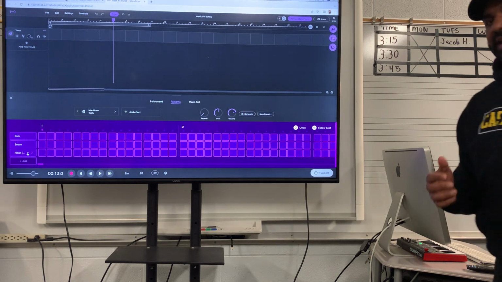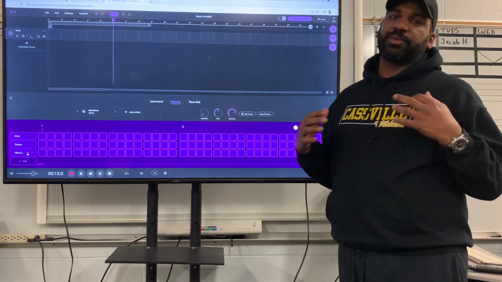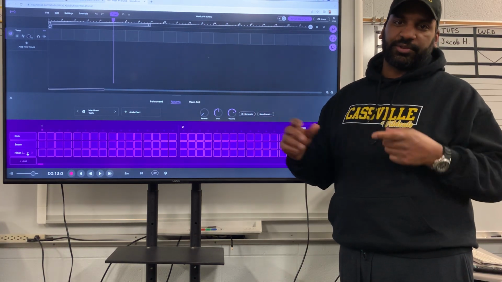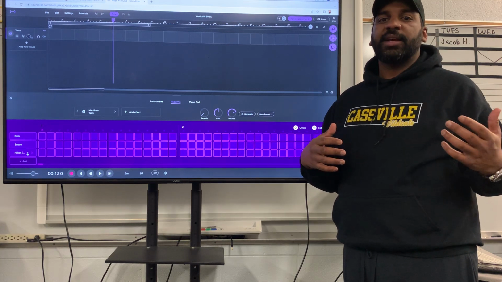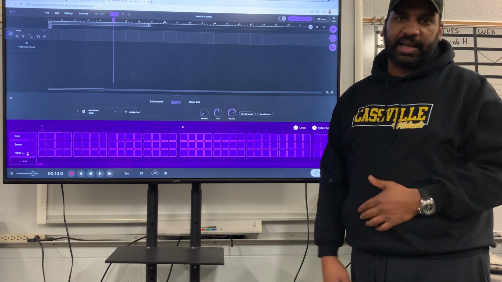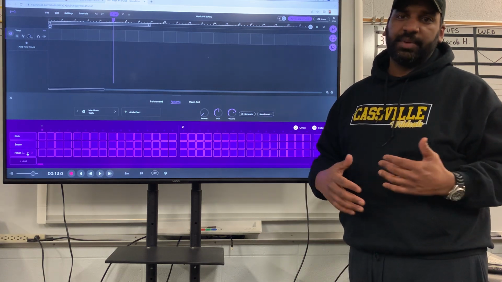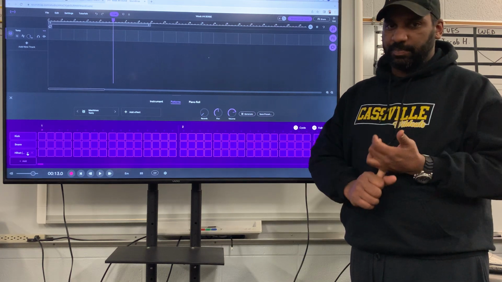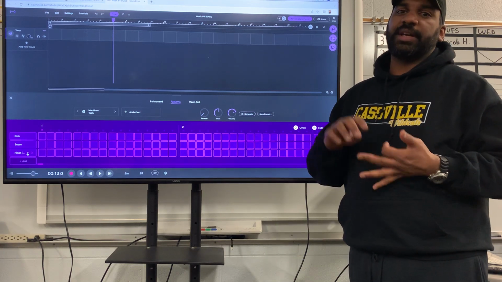Now keep this in mind, most grooves are going to be 3 different drum set instruments. You're going to have a cymbal choice, which will be like a hi-hat or a ride. You'll have the snare drum, which is always going to be like the claps, and you'll hear that in a second. And then you're going to have the bass drum. So the 3 primary drum set groove instruments are bass drum, snare drum, and hi-hat.